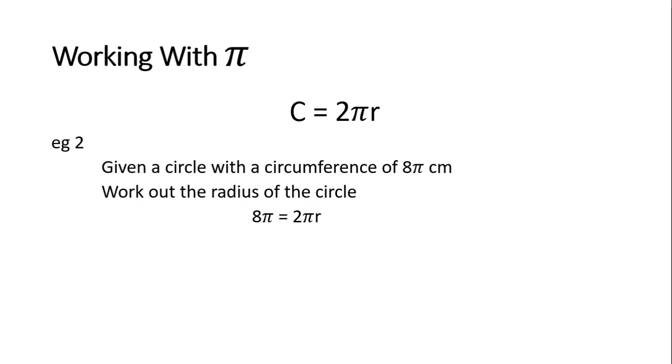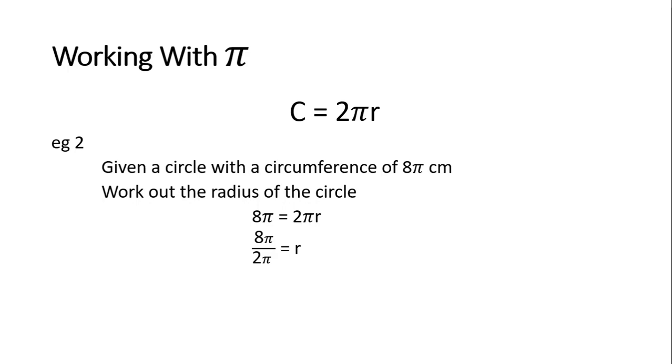Now we just need to rearrange that to find out what r is. And I know it looks confusing with those pi's in there, but you'll see that working with the exact value of pi is going to make this easier because it's going to cancel out really nicely. To get the r on its own, we need to take the 2 pi to the other side. On this side, it's multiplying, excuse me. On the other side, it'll be dividing.